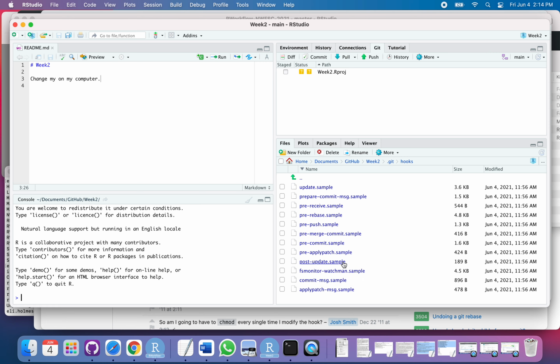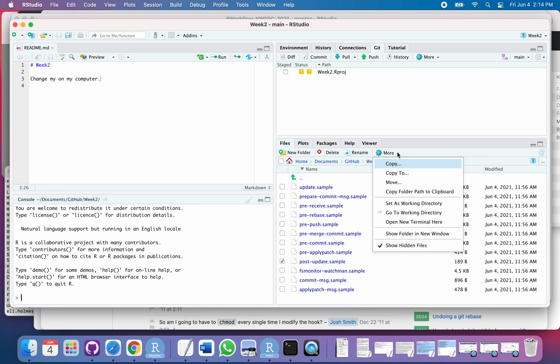So one thing to note about all these files is by default they're all set to be executable. We're going to make a new file, and we want to make sure that stays executable. So what we're going to do is duplicate one of these. Alternatively, we could rename it, but I don't want to get rid of the sample, so I'm just going to copy it.